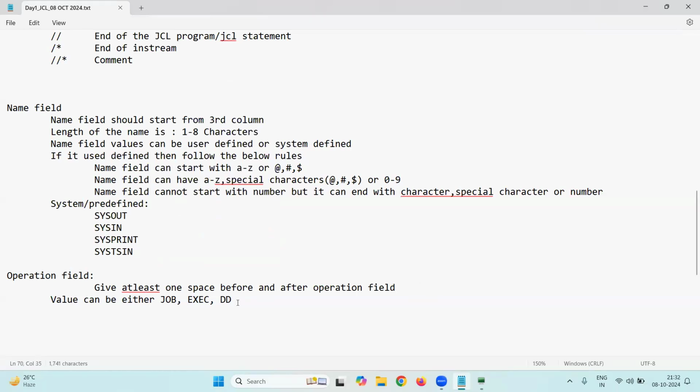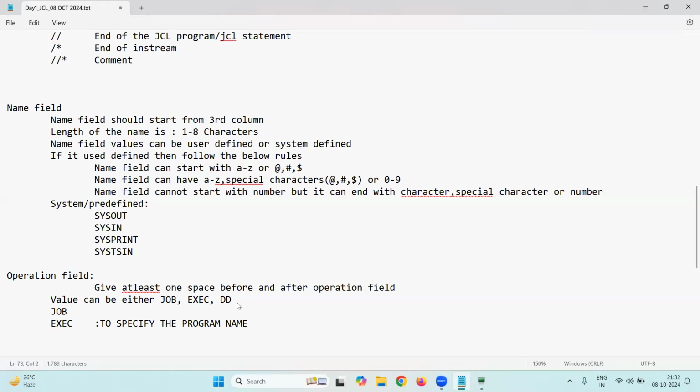Now, there is JOB and EXEC. We use EXEC to specify the program name.